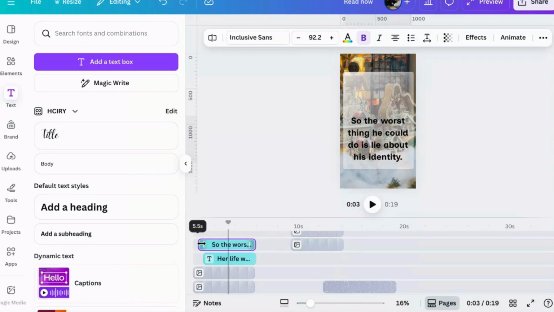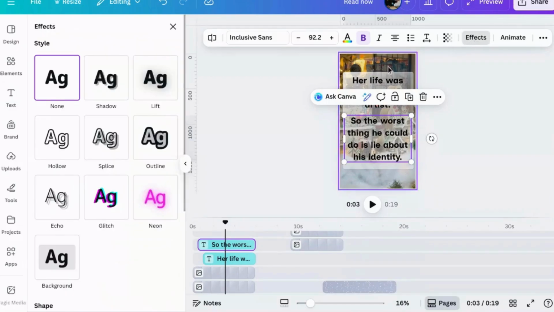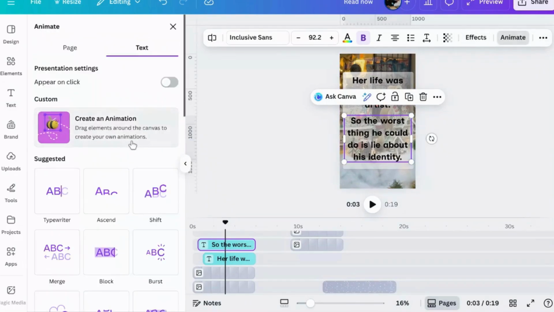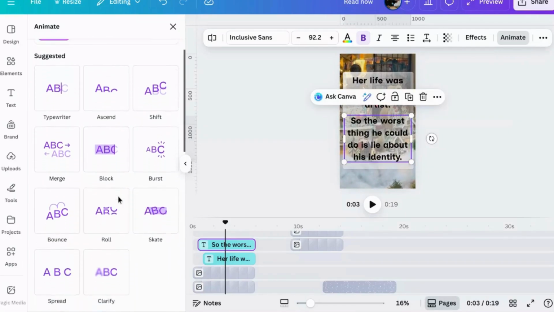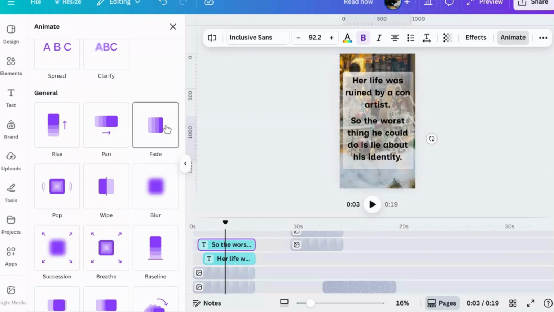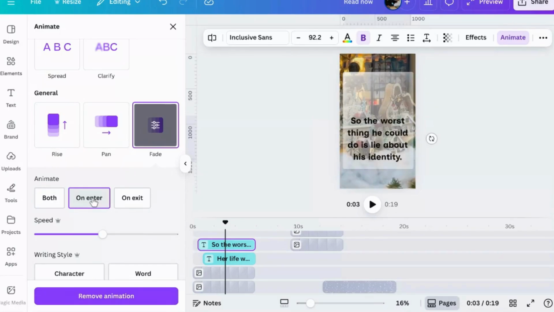Right, let's give this a fade in. So we go to animate, and where's the fade? This one. So you go to fade, you change it to on enter.